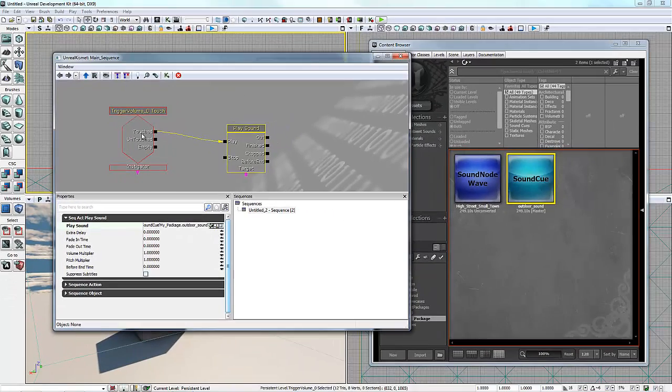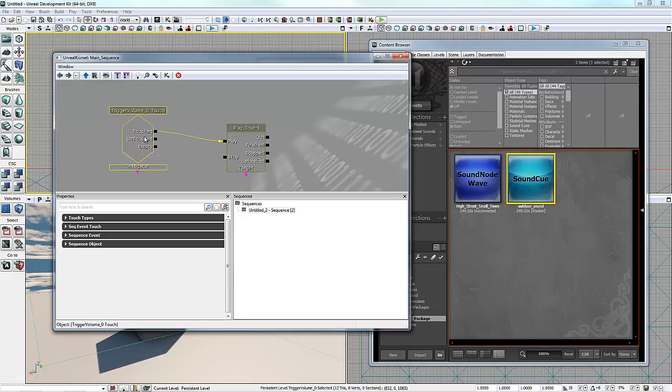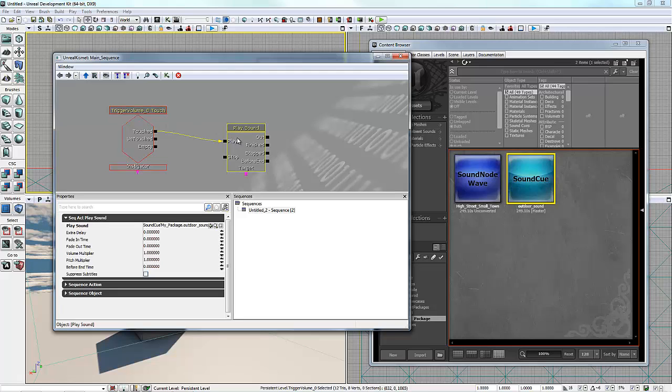So what I've basically done is I've made myself a trigger volume, and when I touch or walk through this trigger volume, it will trigger this play sound node, and this play sound node will play back the sound cue that I have in my content browser inside of my package.